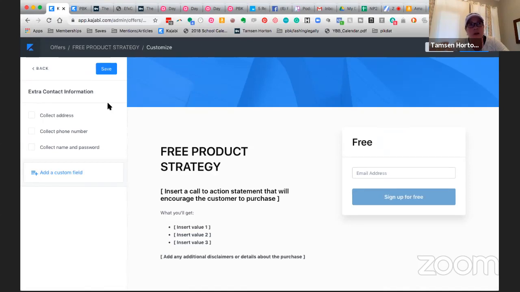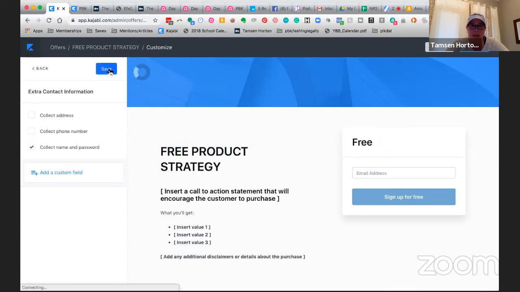And so I was like, okay, what's going on? Oh, we are teaching the behavior that we want. We're providing a free product. We're teaching them how to log in from the beginning. Okay, this has got to be playing into it. We've just done it this way forever and always. If I want them to do it, I click under extra contact info, collect name and password. So you'll see the form right now just has email address.